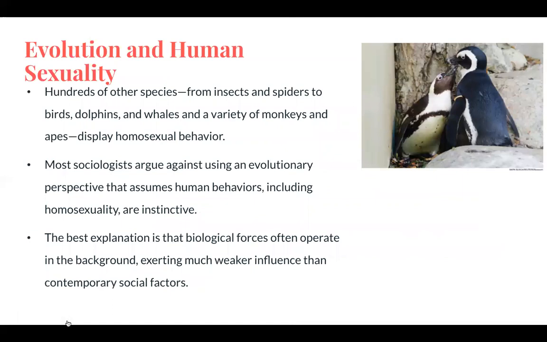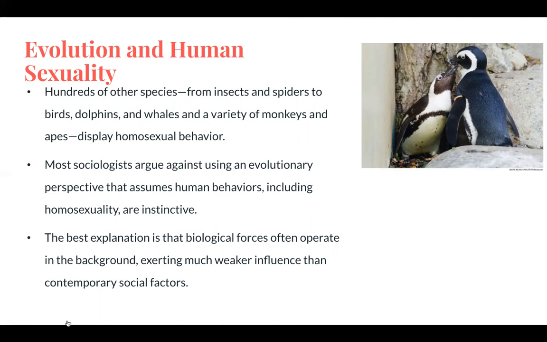They talk about the fact that for a lot of sociologists, we are not big on the evolutionary perspective. This comes up also when I'm teaching gender, right? We don't use evolutionary theory to explain a lot of human behaviors. That's because the evolutionary perspective makes the argument that human behaviors are instinctive, and we don't have a lot of evidence that a lot of what we do as humans is instinctual. You can apply that lens and interpret it, but that's not the same thing as showing, through research, that we are operating on instinct when we have this preference or that preference in terms of our romantic or sexual interests.